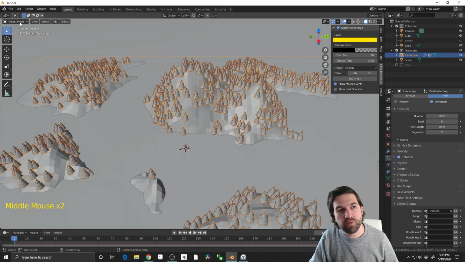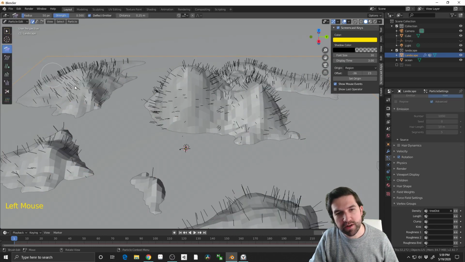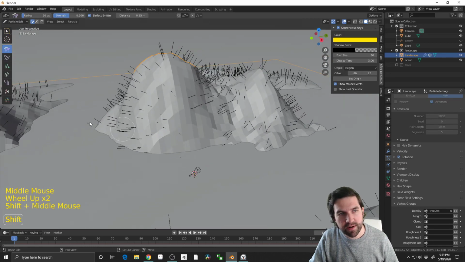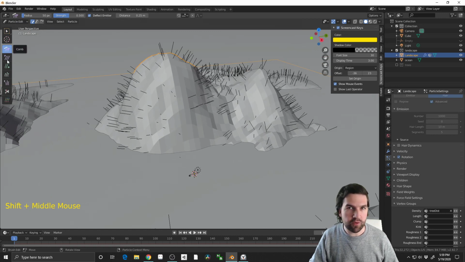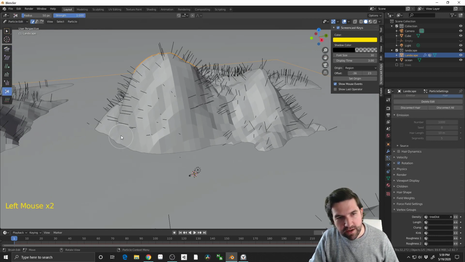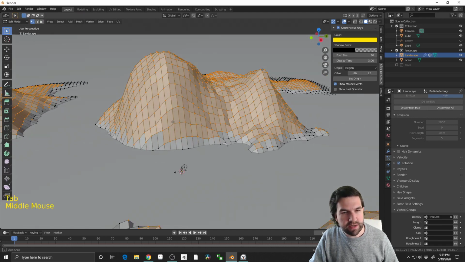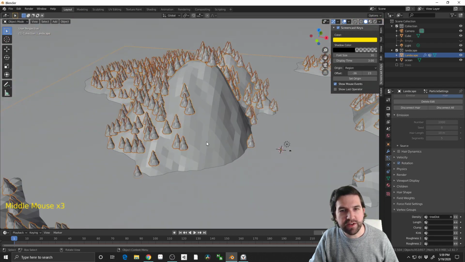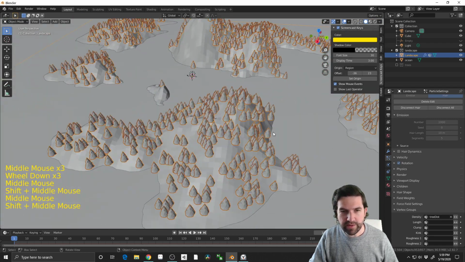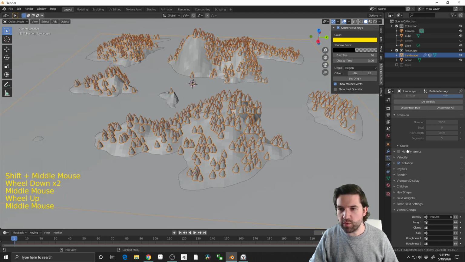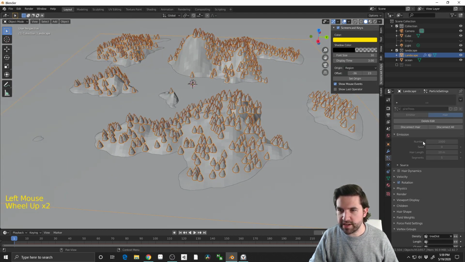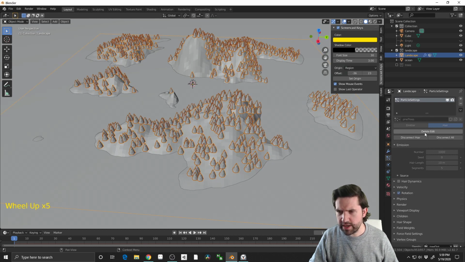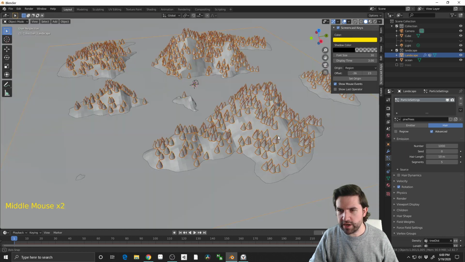Another thing we can do is, we're in object mode right now. If we go to particle edit, it's actually going to give us this little particle edit mode. These are used for grooming hair, but we can come down to cut here. We can start cutting the trees on this heavy side of the mountain so that when I come back into object mode, it doesn't have trees on that severe slope. Now I made 3 different kinds of trees, but we only have one tree. Well, let's go back to our settings under emission, and I'm going to just delete this edit really quick because I'm not able to make those changes while I'm in edit.